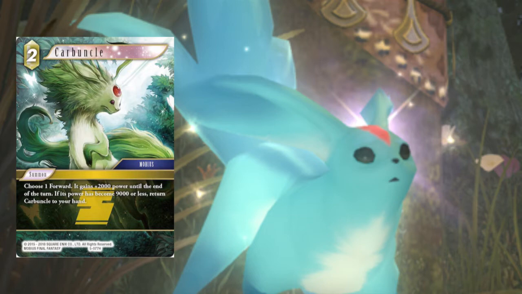Especially once you have Graviton out and you've got Carbuncle in hand, it's going to really be hard for your opponent to start pushing through, and they're really going to have to find ways and get creative to get those Carbuncles out of your hand, kind of force you to waste them in situations where you don't really want to.